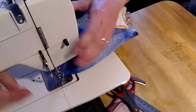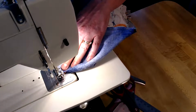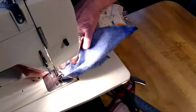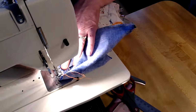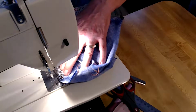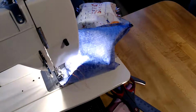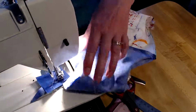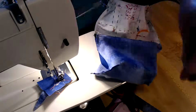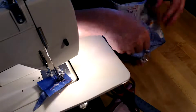All right, again, 1/4 inch seam allowance. Get the light on. And I'm just going along the edge of the fabric. I don't know what happened to my leader ender to sew off on. There it is. And just snip it, and snip it. Almost missed it here. We're going to go with it because this is just the lining.